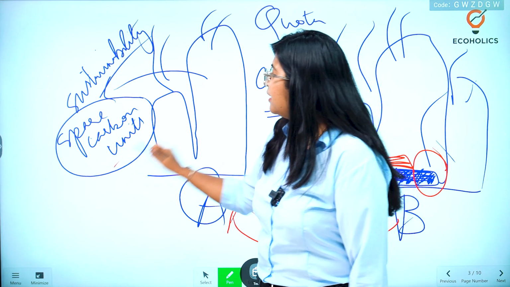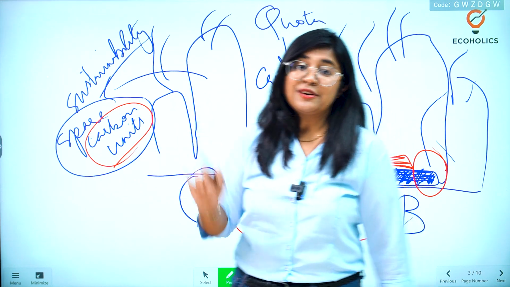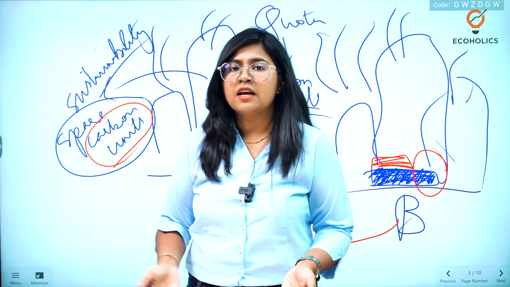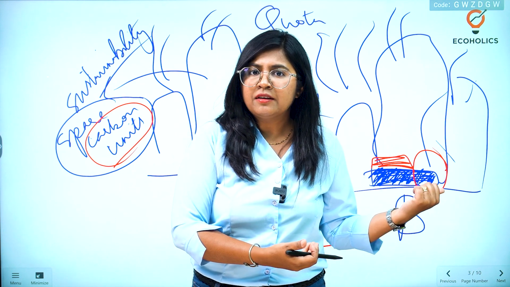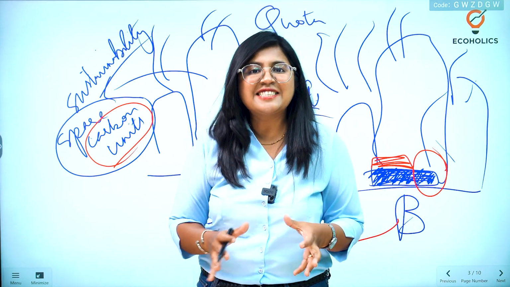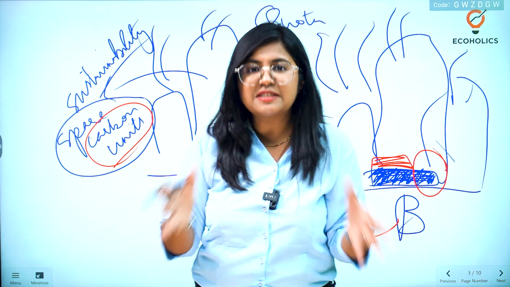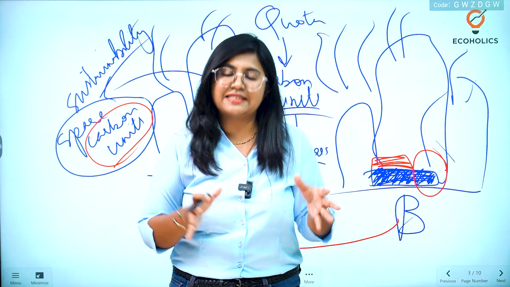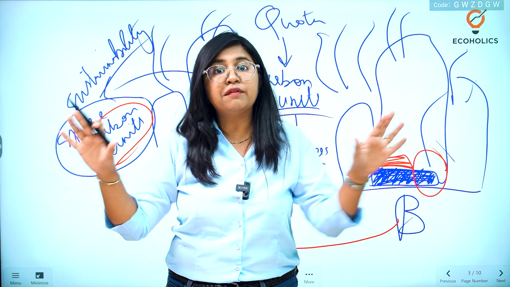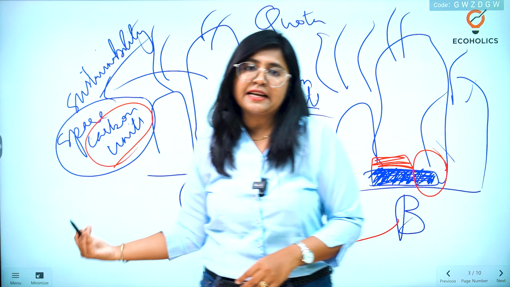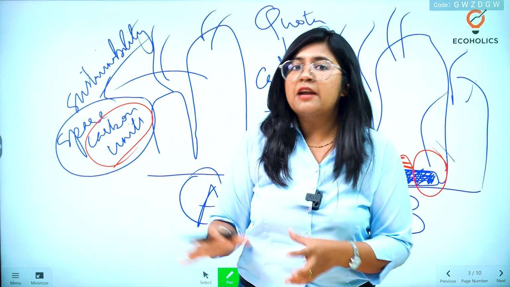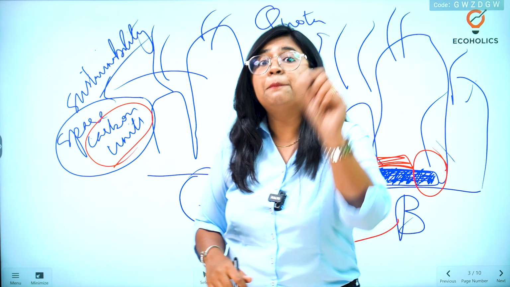And so the spare amount of carbon units that factory A has, they will give it to factory B, but not for free. This will be a system of trading which has been established under the concept of carbon markets. So factory A will be giving the spare amount of carbon units at a certain price.